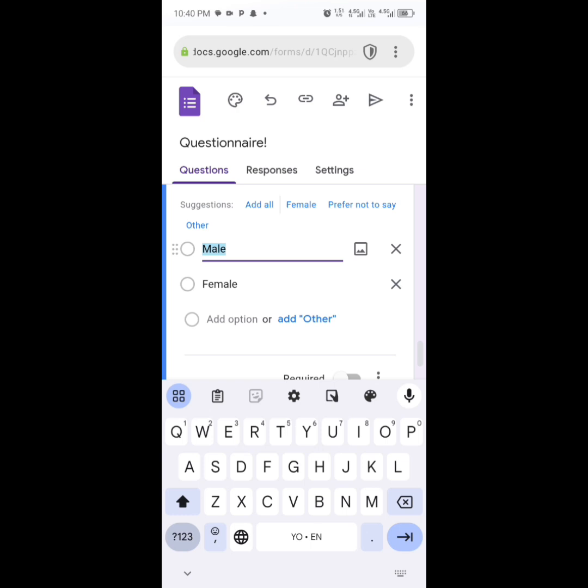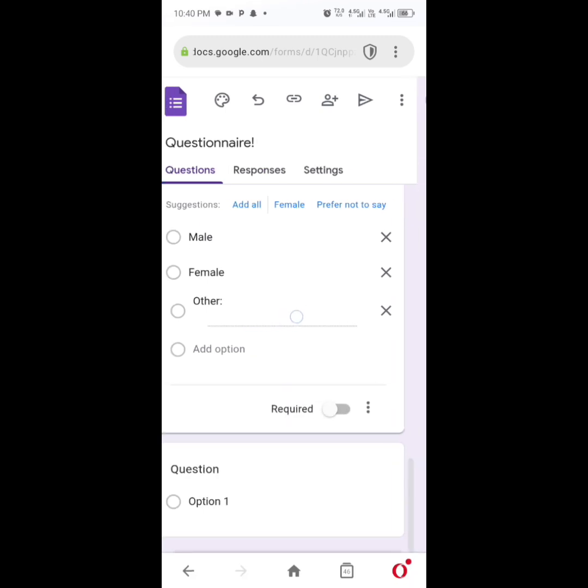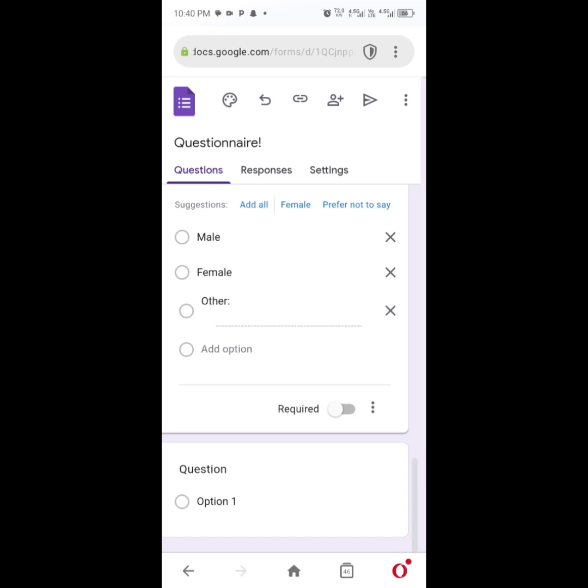From what the client provided, the information, the questions, and the options. Here we have other. In this gender section, the client asked to write other. So we click on this other, and automatically it gives us other. Then on this line, this is where you write which one you are. If you are female, male, or whatever, you write it here.